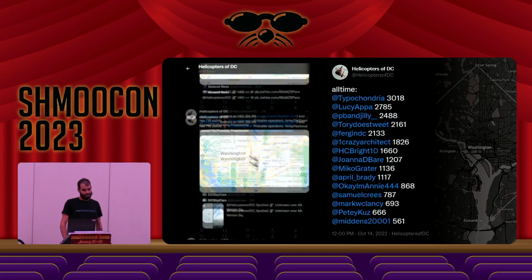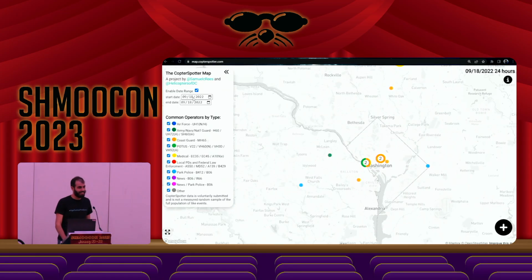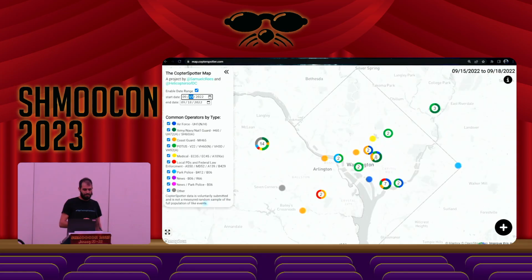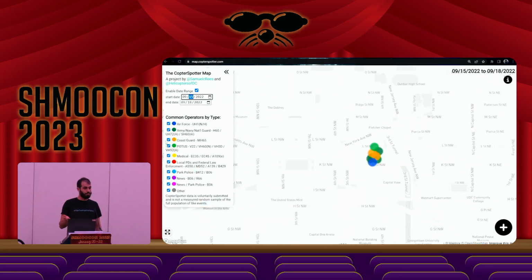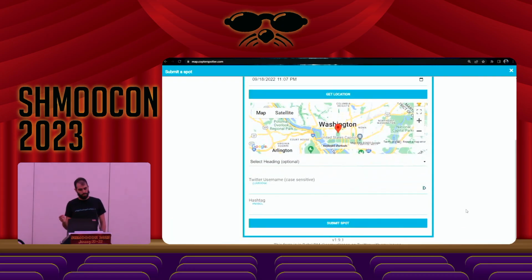So if you are not using Twitter, congratulations. You can submit on map.copterspotter.com, where you can see our interactive data set, and you can browse it and filter it by specific operators that you wouldn't find on Flight Radar and FlightAware, and specific types. If you go down to the lower right, hit the plus, you get our form where you can submit anonymously government contractors. And you can more specifically pin your location or that of the helicopter and backdate your post to something you saw yesterday or a week ago.